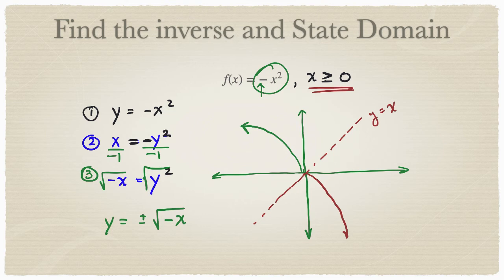But the point is, you can see here that the x values that have to be put in here are going to be negatives, and the only y values that come out are positive. And since only y values come out, the only y values that get graphed are the positive ones, so we do not want plus or minus here. We just want the positive. So our final answer for the inverse, changing it to the inverse notation, would be f inverse of x is equal to the square root of negative x.